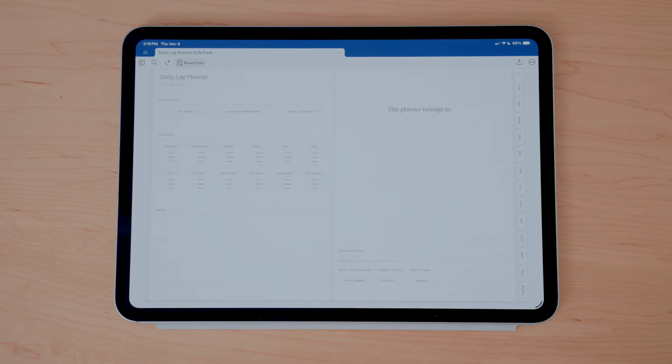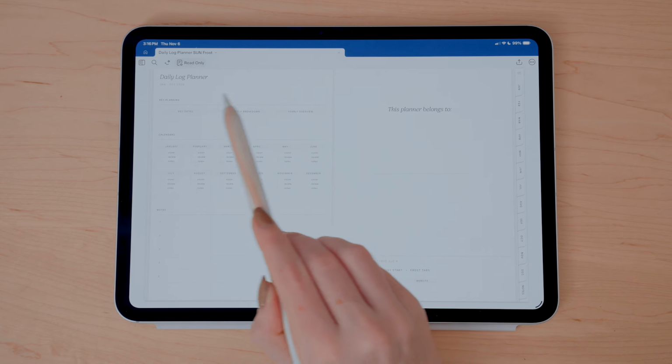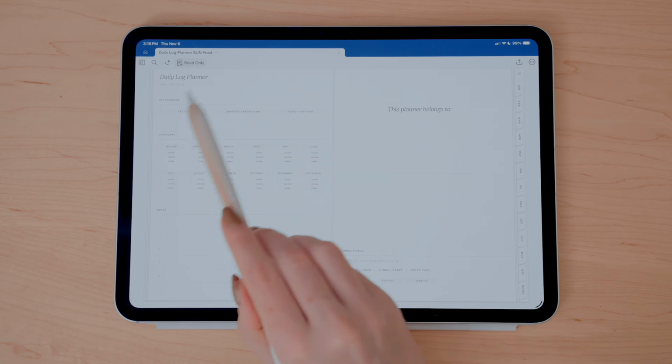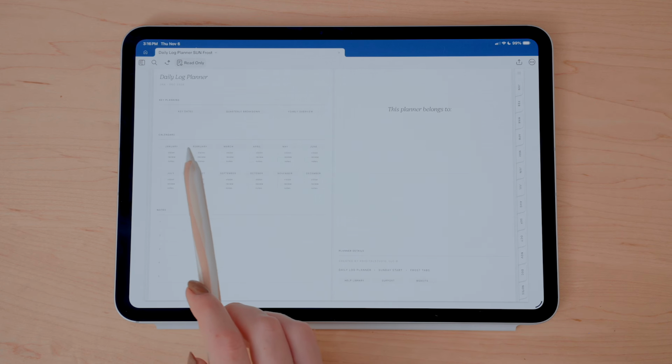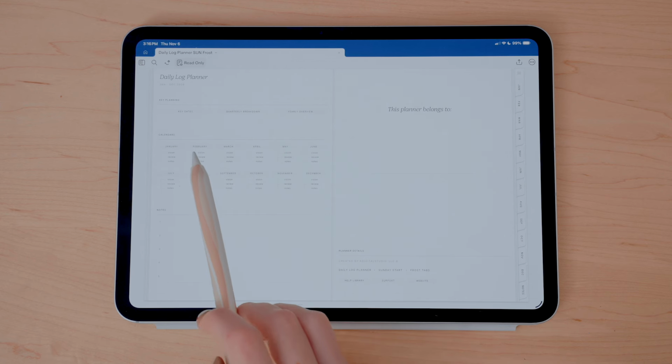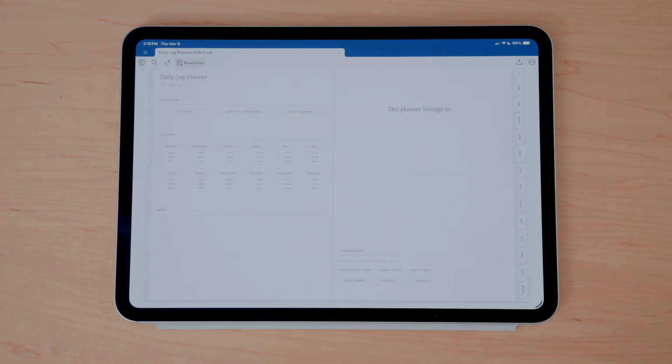So this is the first page of the Daily Log Digital Planner. You'll see that there are some key planning pages over here on the left-hand side: key dates, quarterly breakdown, and a yearly overview. You'll also see here that you can access the monthly calendars from this as well, so you can tap into any of these to access the vision, the review page, or the notes page for each of the months. And then there's an additional notes divider section where you have 5 note dividers that you can paste pages behind and further categorize notes or journaling or whatever you need to organize throughout your planner for the year.